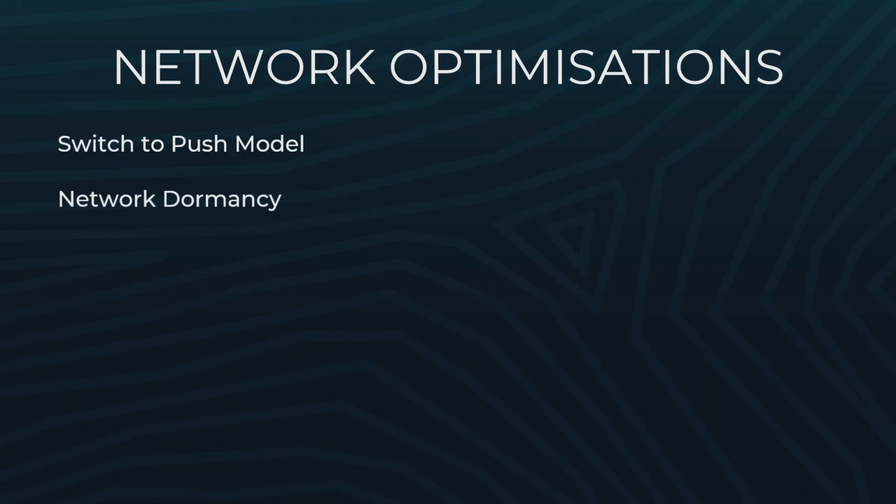You can also switch to using network dormancy. And network dormancy allows you to set actors and components as dormant and not check those for replication right now. If they're at the other side of the world, you don't care whether it has changed color, for example. But as the player gets close, that might be something you want to switch back to awake and make sure that you're getting that replication again.